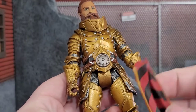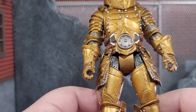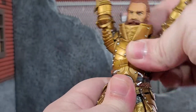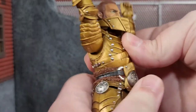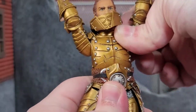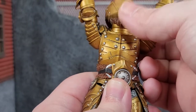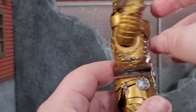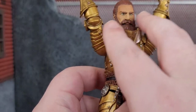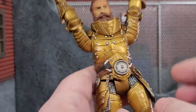Let's get his loin cloth out of there — it just unplugs. That's a nice thing about a lot of Mythic Legions figures — their loin cloths are interchangeable. He has the hula hoop ball joint waist, so he can lean back, lean forward, plenty of back and forth, and some side to side — he can do that whole hula hoop motion. There's a looser piece on the back; I think it unplugs but I'm not going to try in case I break it.